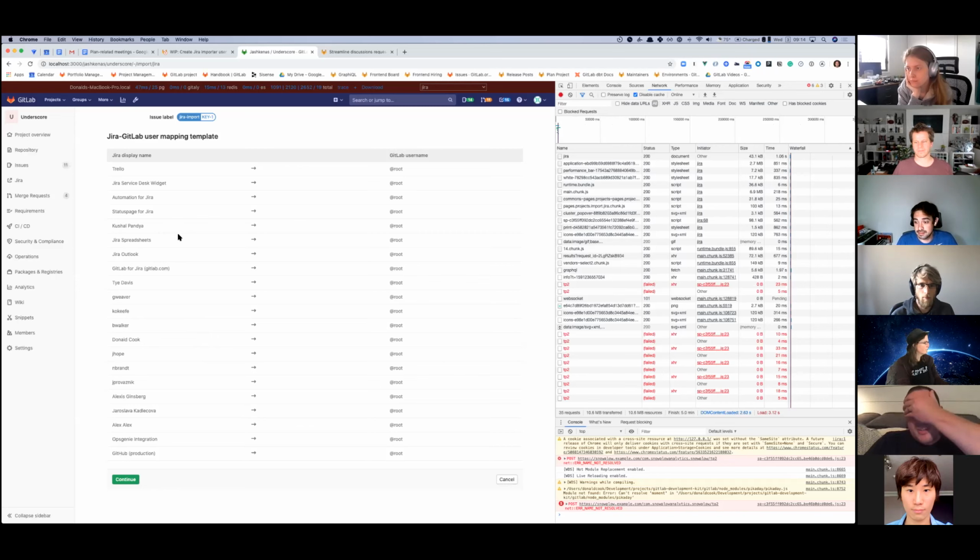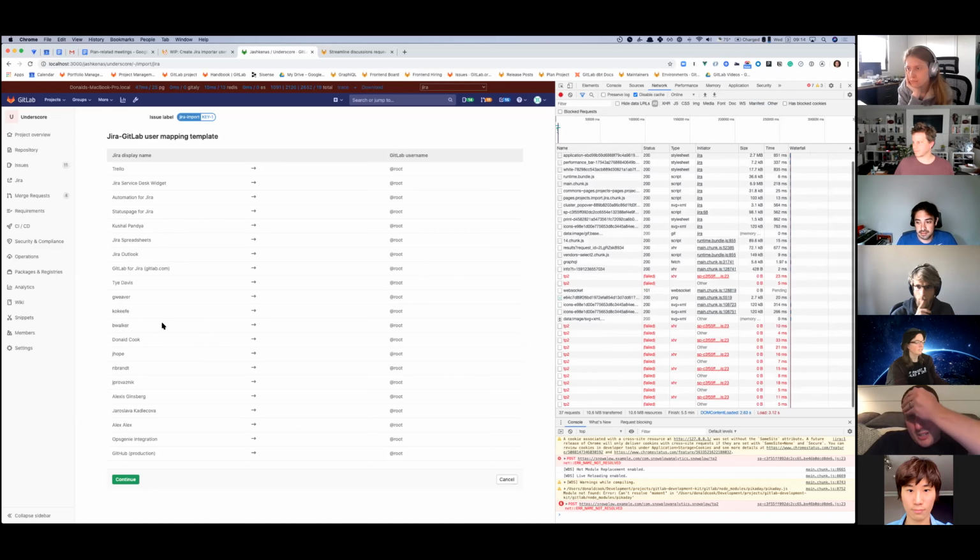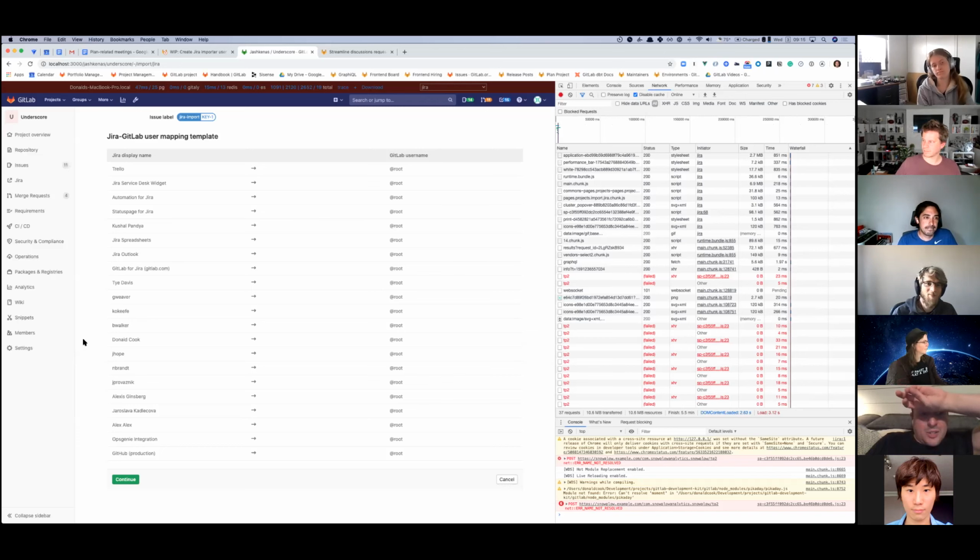Well, that's the problem. The way Jira works, any integration or bot thing or whatever has its own display name. So you can see in this demo, there's Trello, there's Jira Service Desk widget, all these things that aren't real people. I think we should see if there's a way to programmatically exclude those reliably. I don't know if there is, but we should look, because that would eliminate a lot of noise.